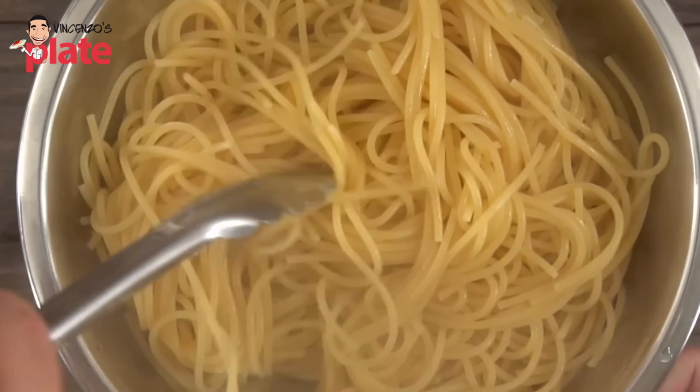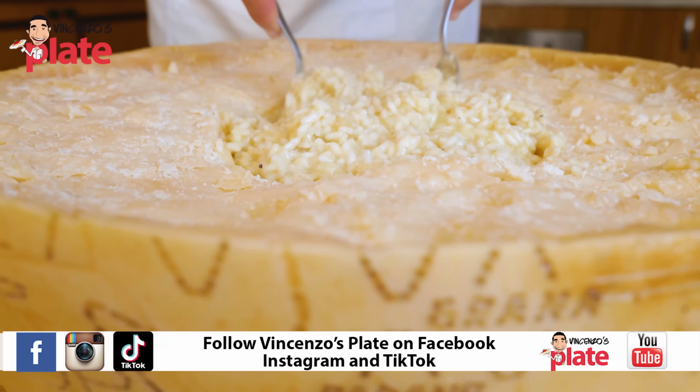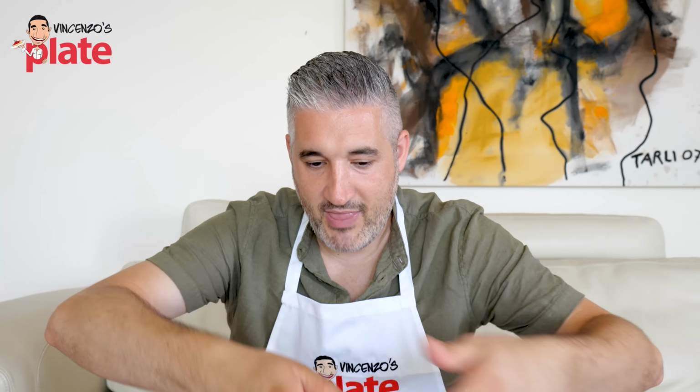Cook the pasta very nice and hot. You get the pasta straight into the cheese wheel with a little bit of water, hot water. Scrape with a spoon and move with a fork, and you get that beautiful creamy pasta. And then you transfer the pasta back in the saucepan, toss it with the bechamel sauce, without garlic and the meat, and then you serve. Otherwise your pasta becomes way too dry, and you don't want that.